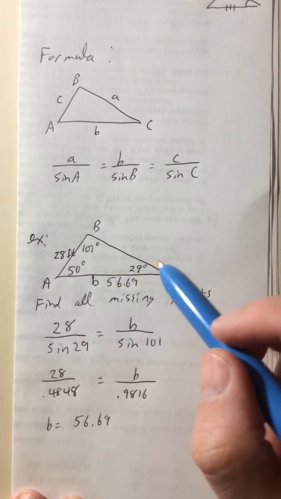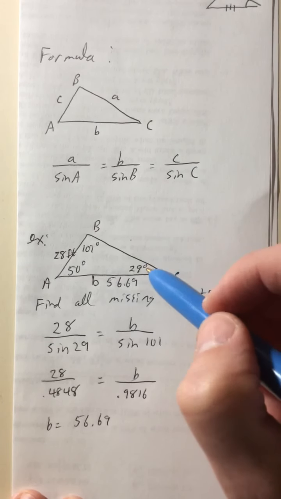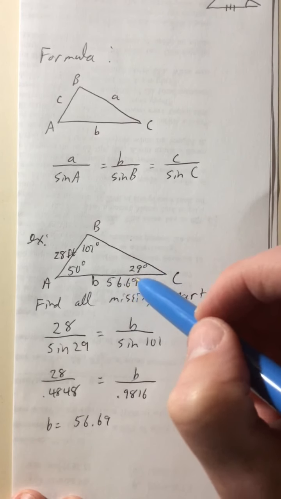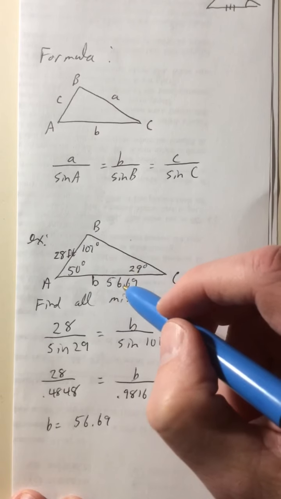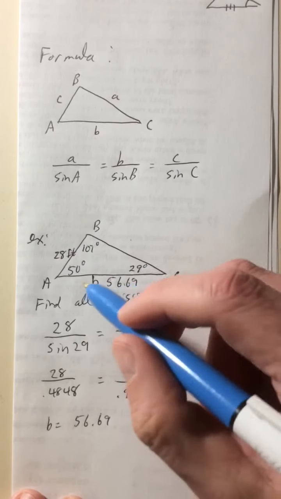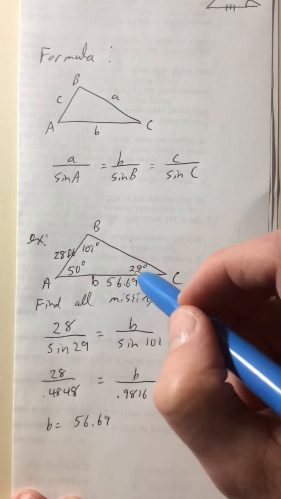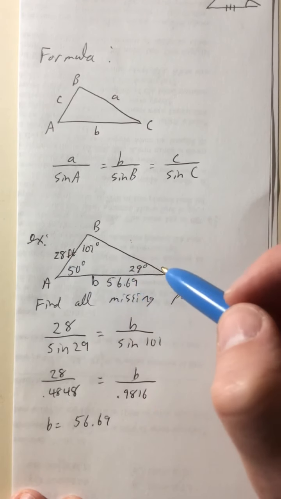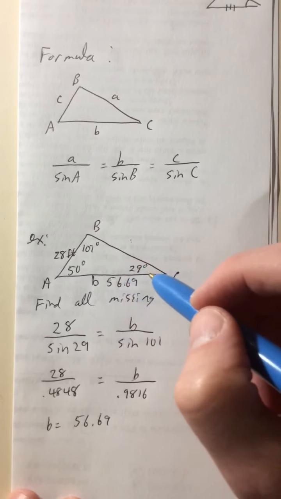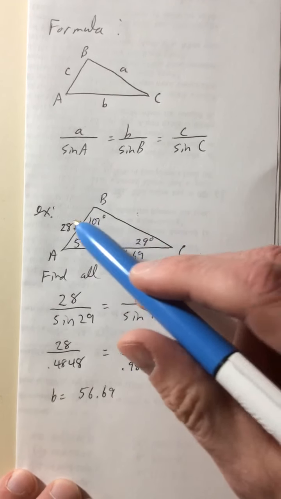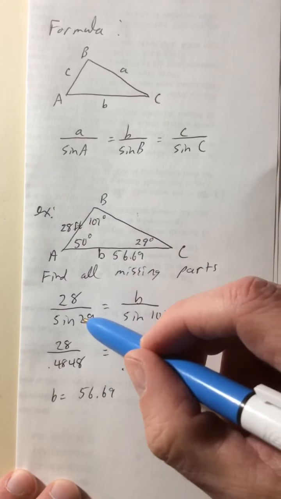So we're gonna do, and I'd recommend that you do the calculations with the sides and angles that were given to you. Because, you know, let's say we made a mistake and we came up with something that was not correct. Then we'd calculate this side based on this thing here, which we calculated that was incorrect. So try to always use the information that's given to you. You can't always do that, but try as much as you can.